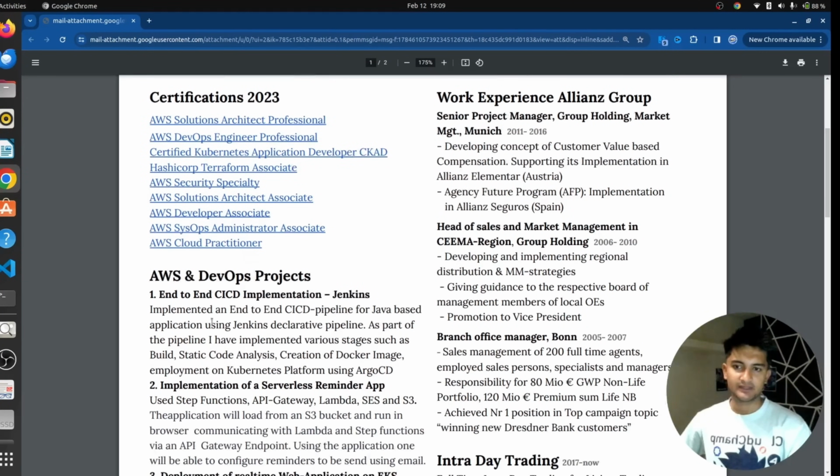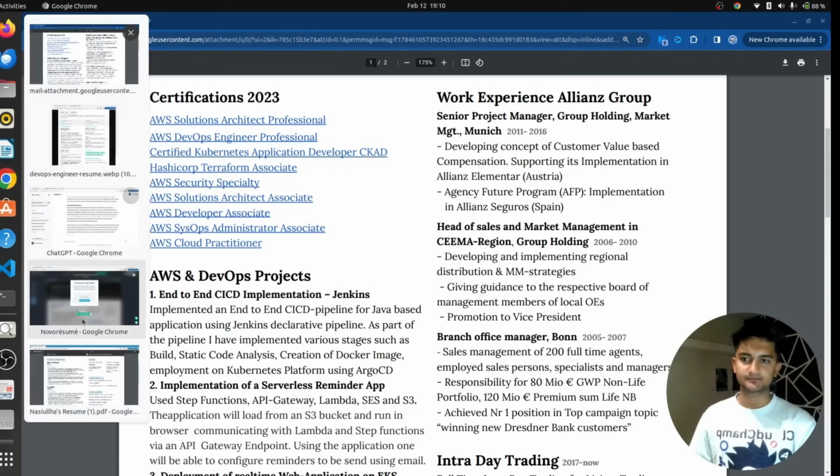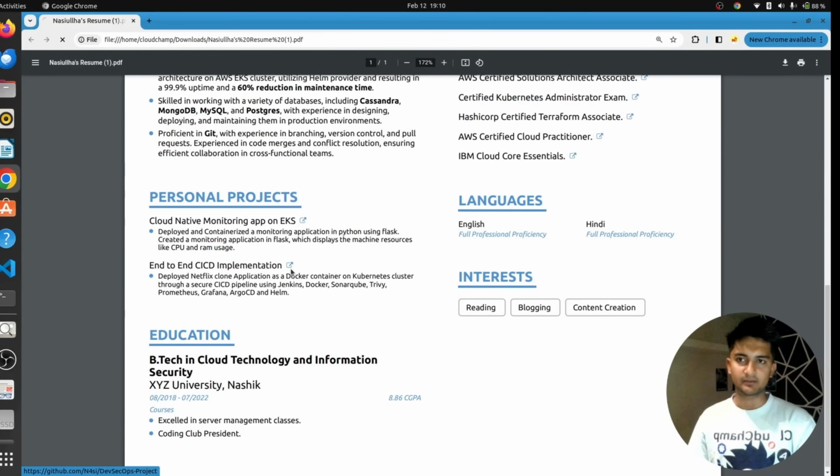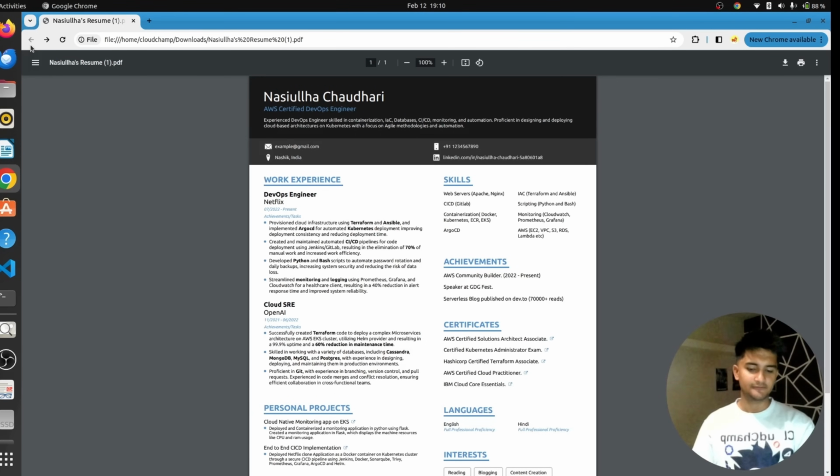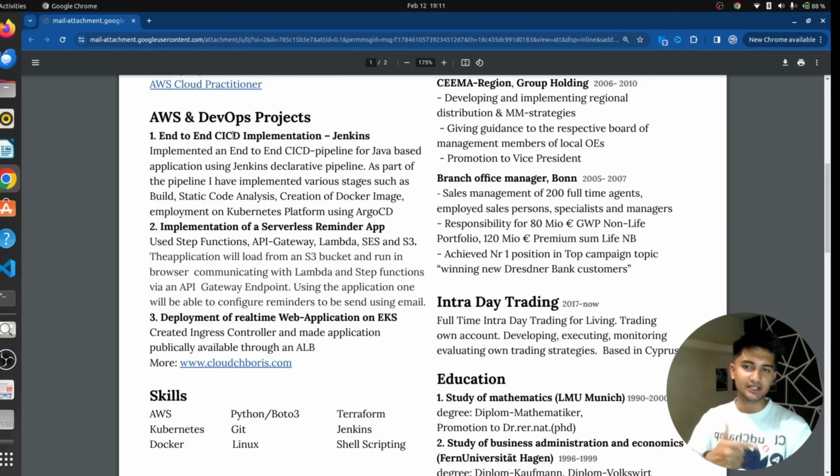Along with this, always add links for projects you have to show that you have actually done it. So let's say you are adding a project, always try to add links to it. Something like, I've created a link to my GitHub repository showcasing that I did this project. You can either create a link for your projects through GitHub or maybe through LinkedIn if you have posted a project on LinkedIn.